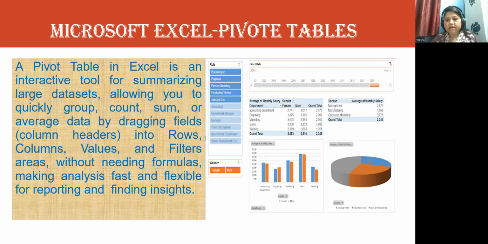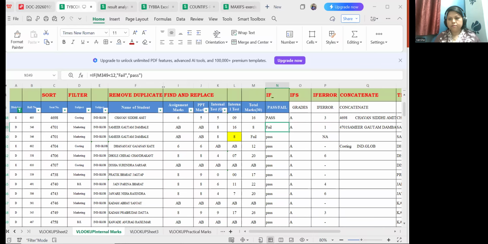So here you can see the example in this image of how a pivot table can be generated. Here some pivot chart is given, all the information is grouped as per the columns and headings from the large data, and reports are generated through this large data. Let us see with the help of a practical exercise. So let us see how to generate a pivot table with the help of data.